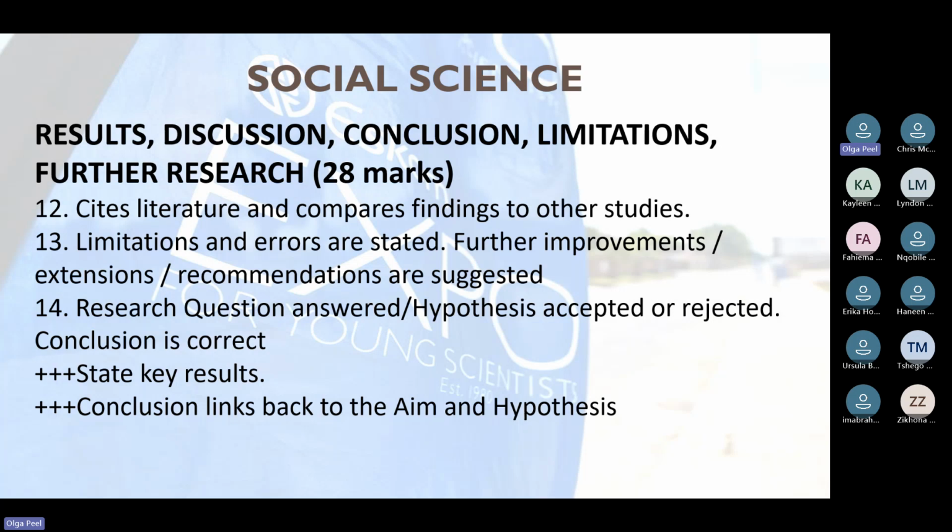And then lastly, point number 14 is about the conclusion. So you are answering the research question, accepting or rejecting the hypothesis. Correctly stated, conclusion is correct, means correctly stated. And therefore, in point number 14, you will also justify using the most important results. And I'll show you more.